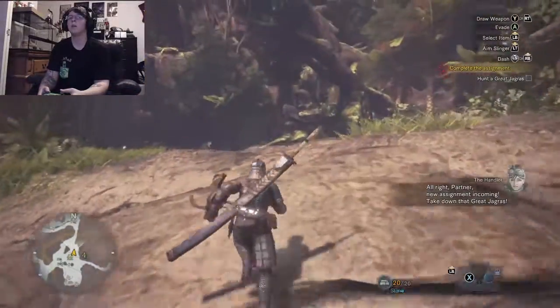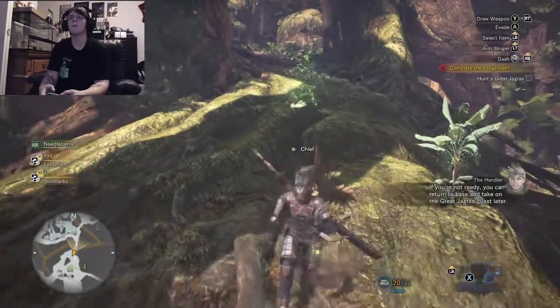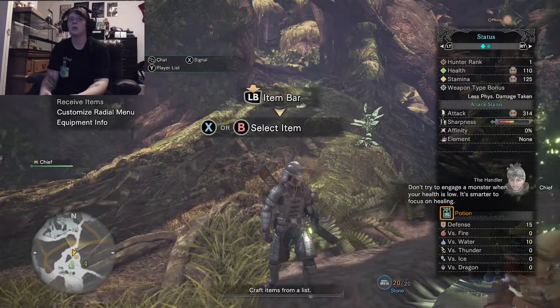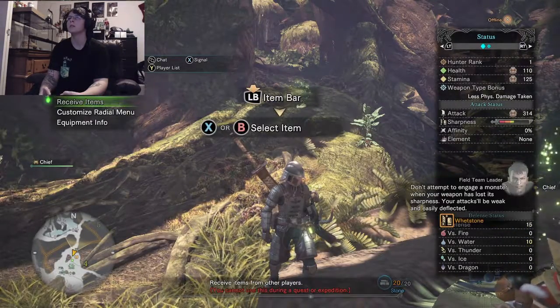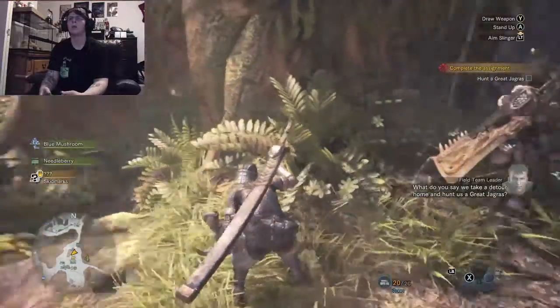All right, partner. New assignment incoming. Take down that Great Jagras. If you're not ready, you can return to base and take on the Great Jagras quest later. Don't try to engage a monster when your health is low. It's smarter to focus on healing. Don't attempt to engage a monster when your weapon has lost its sharpness. Your attacks will be weak and easily deflected. Want to get going?